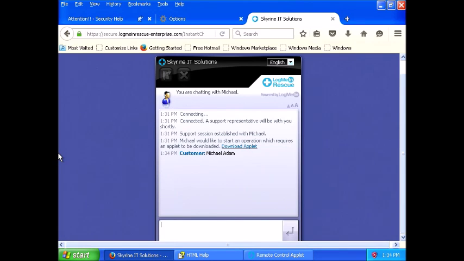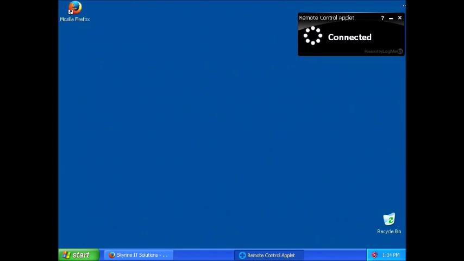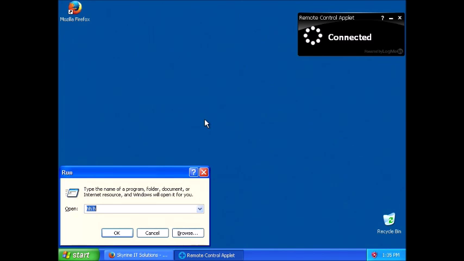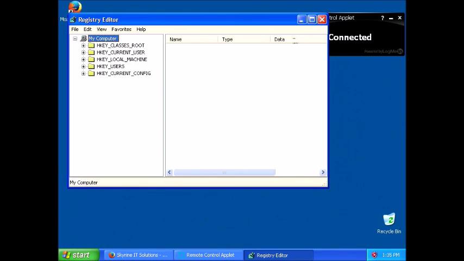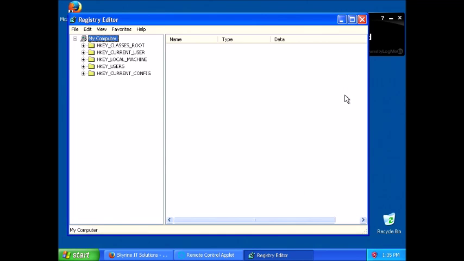Now let's check it. What's going on? First of all, let me check a few things on here. I'll straight away start with the security of your system because that is the main issue why people get the issue on the computer. Wait. What are you doing here? Why are you in the registry editor? Sorry? What is this? What am I looking at? I'm saying that we are going to check your computer, what exactly is going wrong, and accordingly I'll let you know how you can get it fixed.